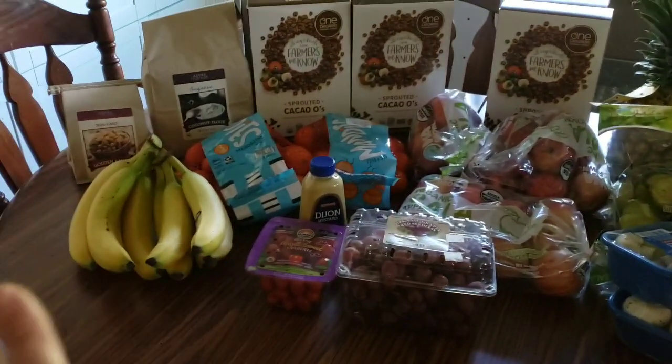That is everything we got. The Azure Standard stuff was a separate payment. Like I said, it's not something we do very frequently, and we never know when it's going to process because we live in the boonies and there aren't many people around here who order. My Aldi trip today was $60.40, so in between hauls I'm spending roughly $50 to $75 depending on how much we have from the garden. Right now we don't have anything from the garden except sweet potatoes still to harvest, and some squashes we've shredded and frozen. If you like these fill-in hauls, please give this video a thumbs up. You can check out my full grocery hauls in my grocery haul playlist — see you all next time, bye!